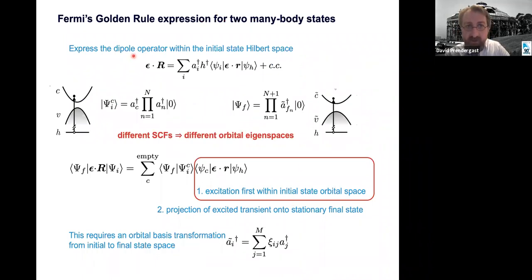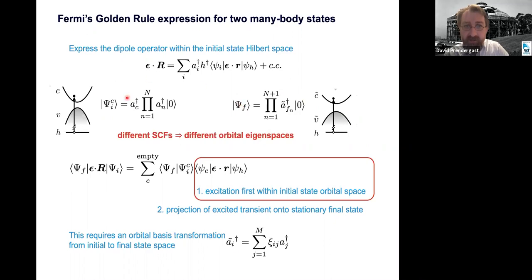If we can define the dipole operator in terms of creation and destruction operators for the initial state, so make a hole and fill an electron in some available empty state. And then we also consider expanding, let's say, that excited initial state, where you've created n electrons that are in their ground state orbitals and one additional electron in an available empty state. We could do something similar for our final state, expand that in terms of creation operators.